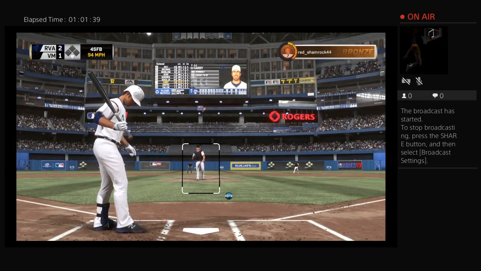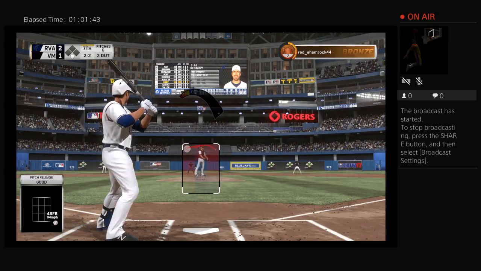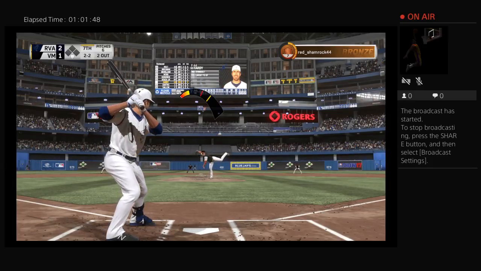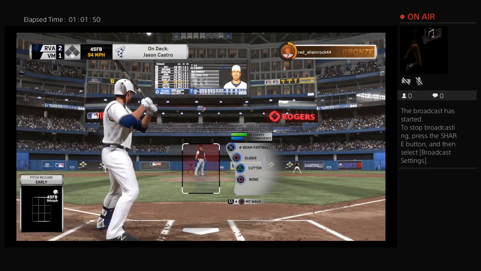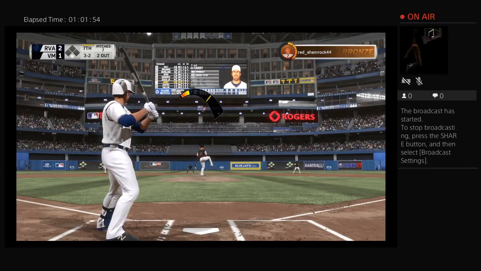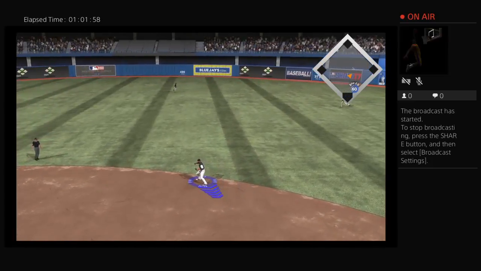Ball 2. A 2-2 count. Here's the pitch. And there's one well above the zone for a ball. Time to focus here. This game is way too close to be walking, guys, so we'll see if he can make him swing the bat on this next pitch.